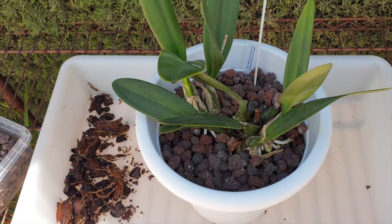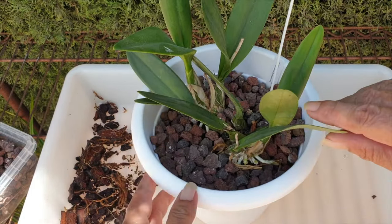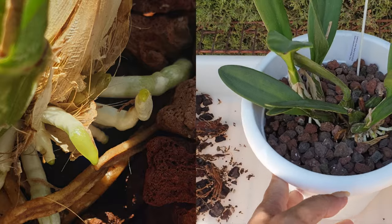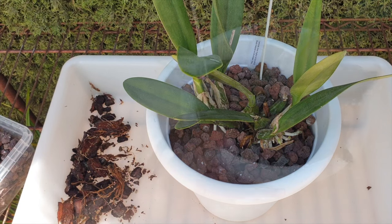Let me clean up because I did not forget my little surprise I want to show you. Oh, by the way, very carefully, I'm going to turn her. Can you see that new growth coming there? So, note to self and note to anybody, the new roots grow when a new growth is about to start, but the new roots start on the previous growth. This is important to note for the future reference of this orchid when it comes time to repot her.